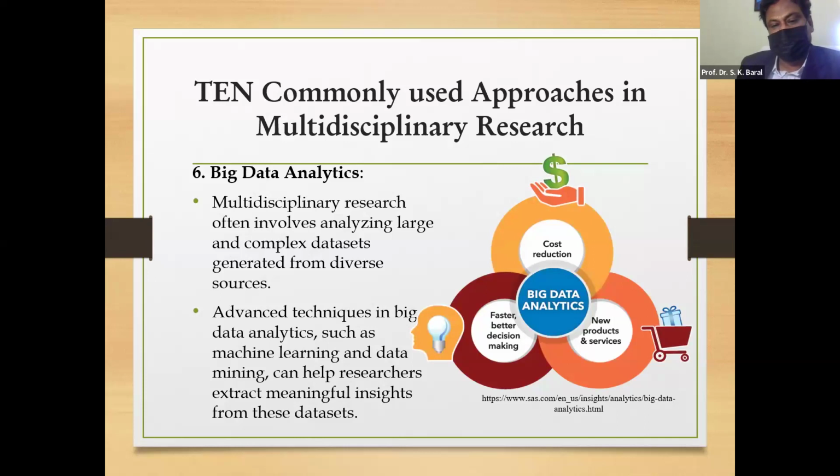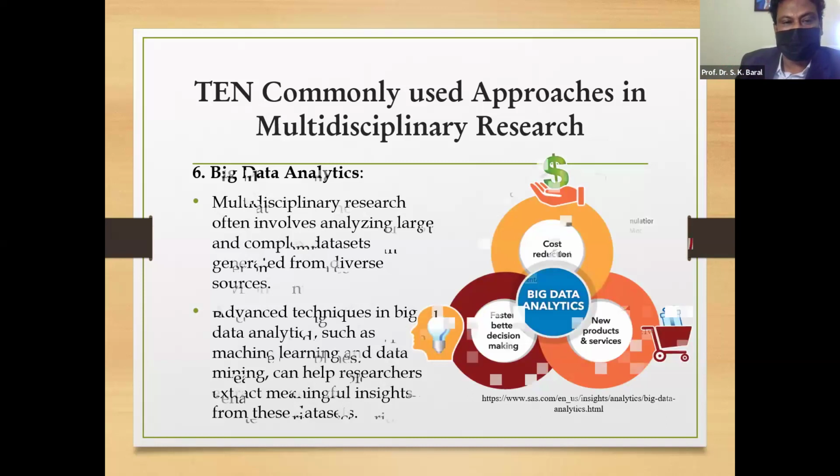So it will lead to cost reduction. It will make your data processing very fast, and it will help to take better decisions, and it will provide new thought, new outcomes to the society without many errors. It can be error-free. So big data analytics has become a part of this multidisciplinary approach to research.